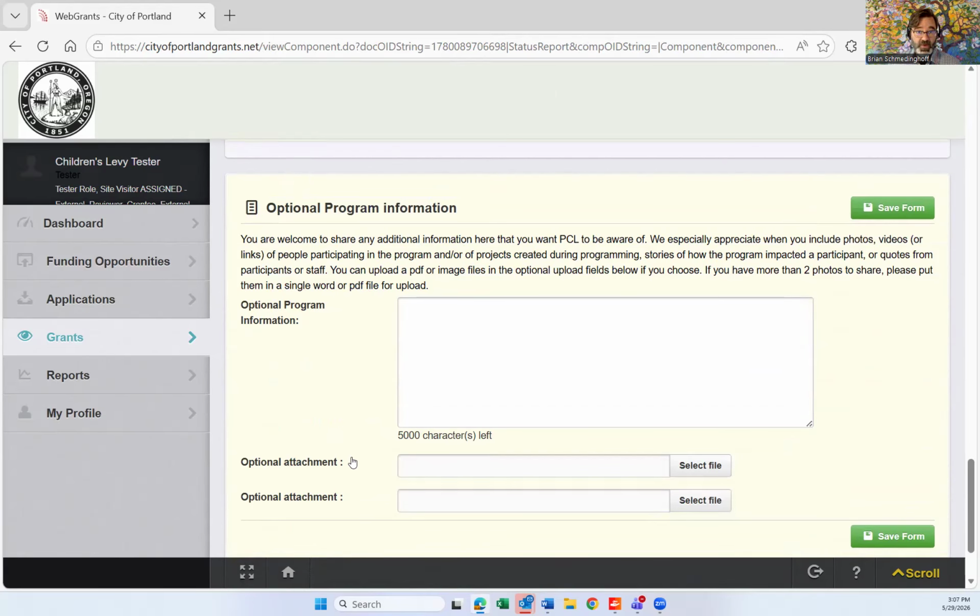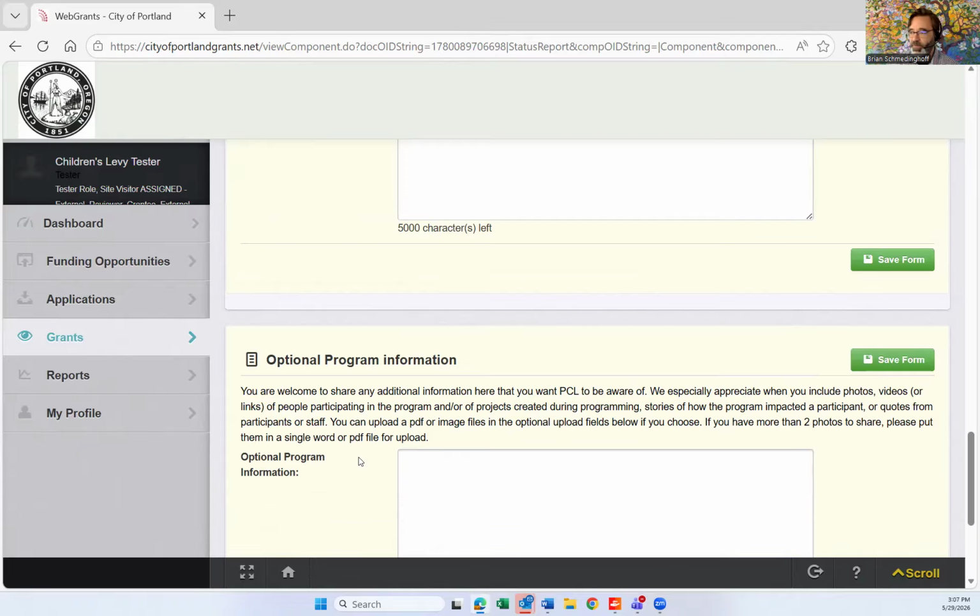And that is feedback that you asked for, because in our last mid-year report, there was nowhere to upload pictures and upload annual reports or things that you wanted to share with us that were different than just written words. So we created that file for you. You can upload PDFs, you can upload pictures, you can upload whatever you need in that section, whatever you want.